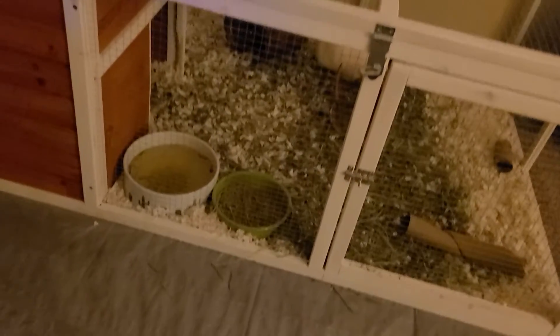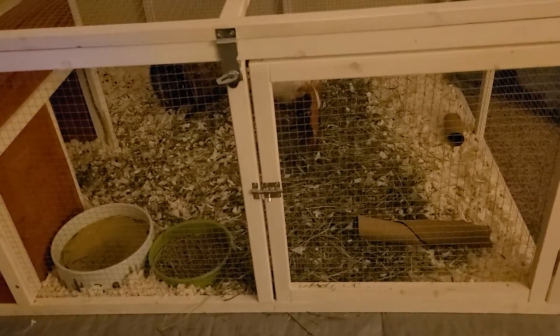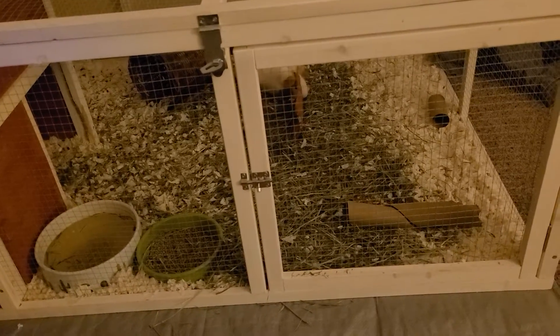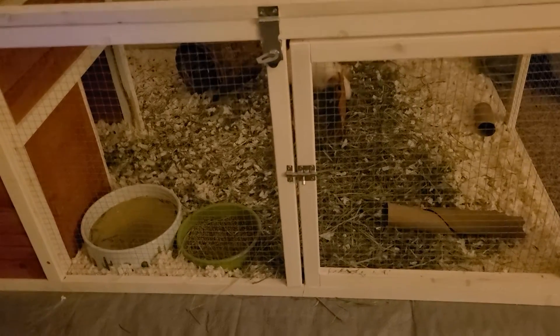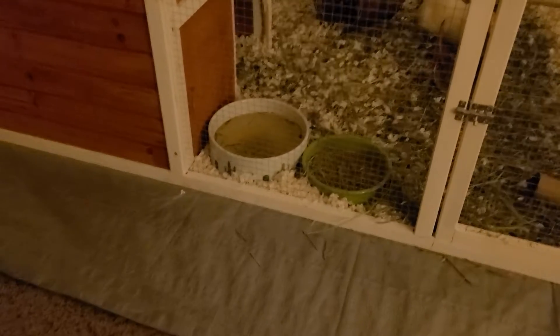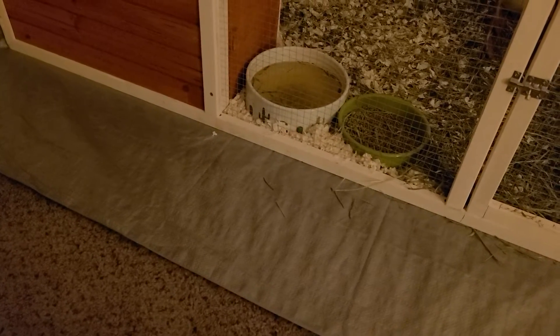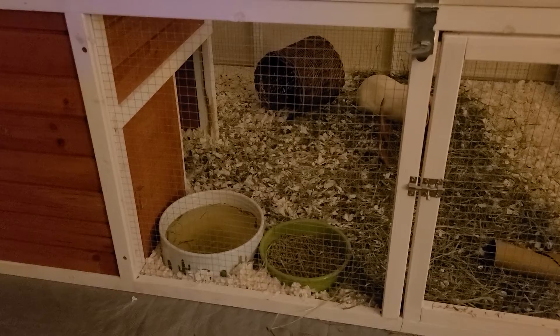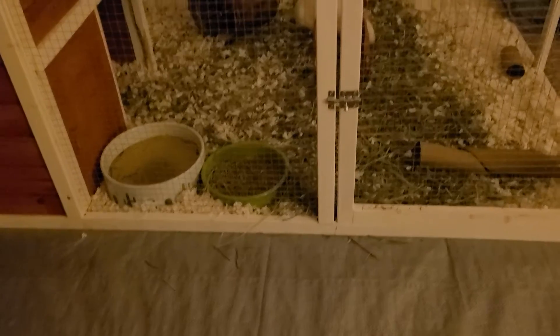I guess that's one of the advantages of being small. It's a lot bigger than both their previous pens, so they have more space to run around — but these two like to nap instead. Of course Katie and Jellybean will still bug each other and kind of get on each other's nerves. At first I had their food bowl closer to the hideout, but then they started fighting over it because both of them couldn't squeeze to the food bowl. So I set the food bowl on the outside, and the water bowl — which is bigger — I set that on the inside, so both of them will be able to reach both bowls.